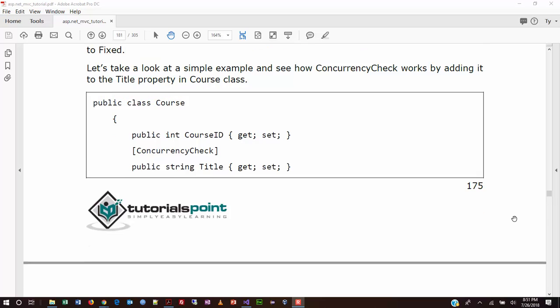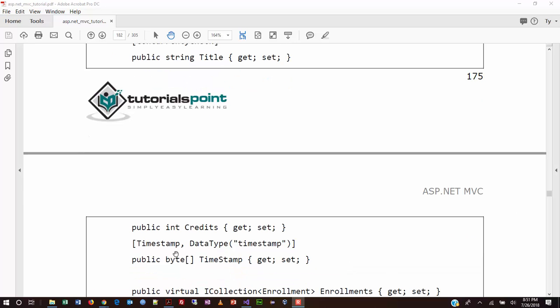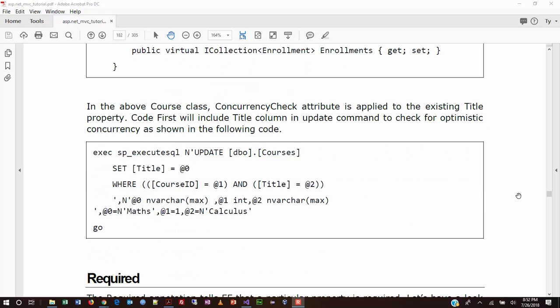All right, so in this example, what they're really doing is they're adding right above Title the concurrency check, and then notice right below here, they're indicating with this altered version, they're saying timestamp, and the data type is timestamp. So it helps to narrow it down in a sense and make it a little bit more specific. That's the way at least I like to think about it.